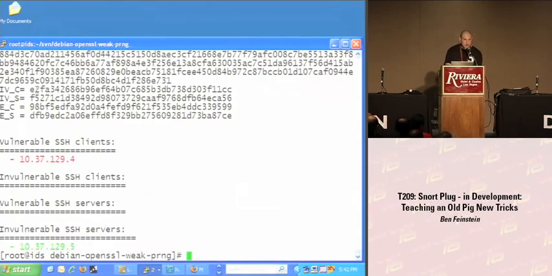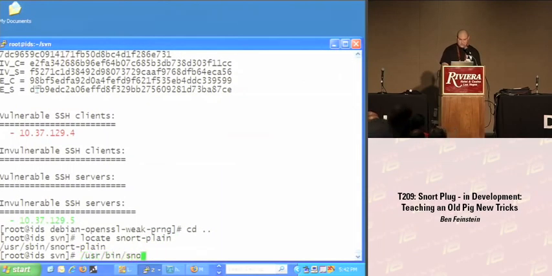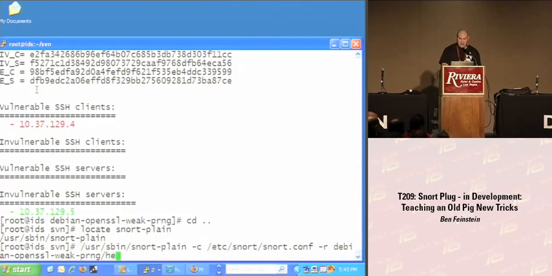So let's do this in Snort now. I'm just going to load that hello world PCAP file we just processed through there.